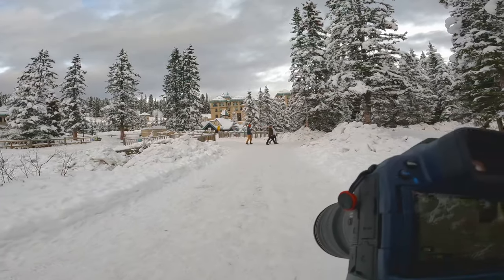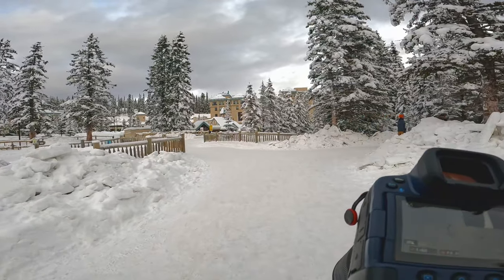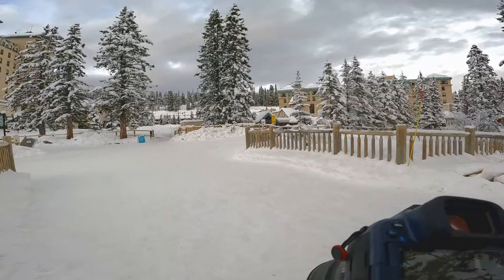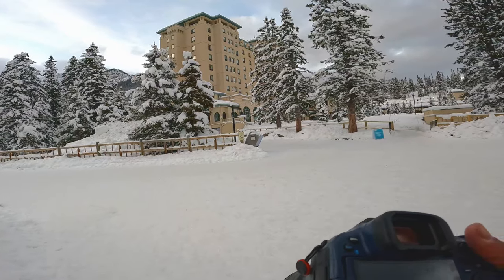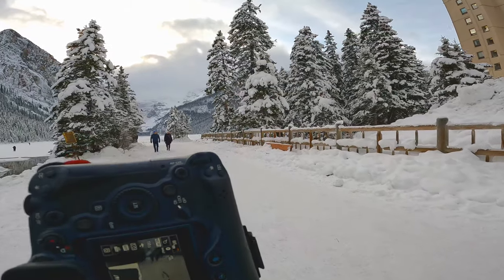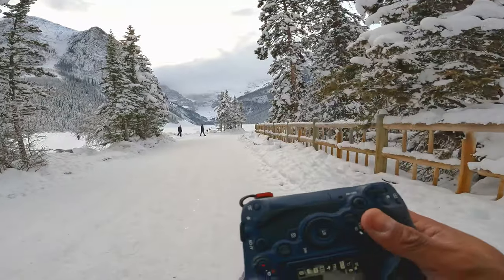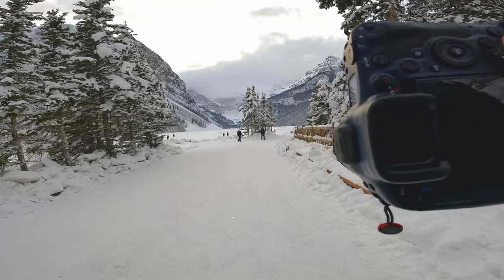I'm thinking about creating another Instagram page dedicated to only black and white portraits, street photography, landscapes, and the like. I haven't thought of a name just yet — put some names in the comment box for my black and white photography Instagram, because right now I am thinking and I haven't really come up with one. If you guys have some good suggestions I may lean into those, but if I've thought of one I'll put it on the screen so you guys can show that support.